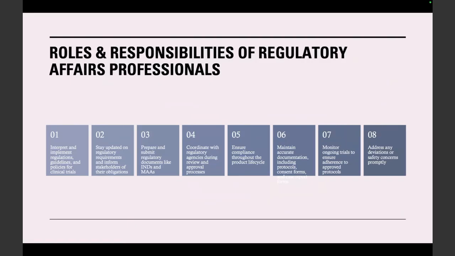They interact with the regulatory bodies. For example, if you are in the regulatory department on the sponsor side, then you are the responsible person who will discuss everything with the CDSCO team. Your department will submit the documents to the CDSCO and communicate directly with the regulatory authorities, or guide study teams on regulatory expectations. They ensure that the product reaches the market with full regulatory support, thereby protecting public health and corporate reputation.